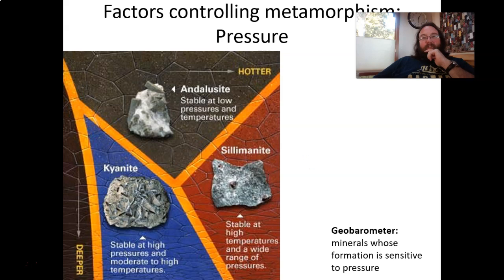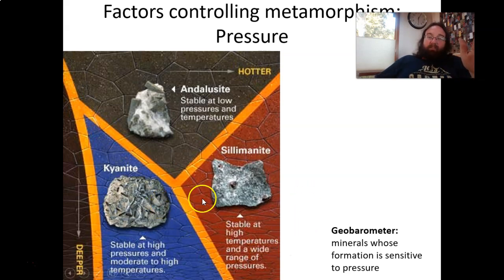Now, mineral growth is also sensitive to pressure. As I've probably told you before, you could take a diamond and heat it up hot enough, it'll melt and recrystallize as graphite, which you can then use to sign your divorce papers, because that's why that's going to happen.